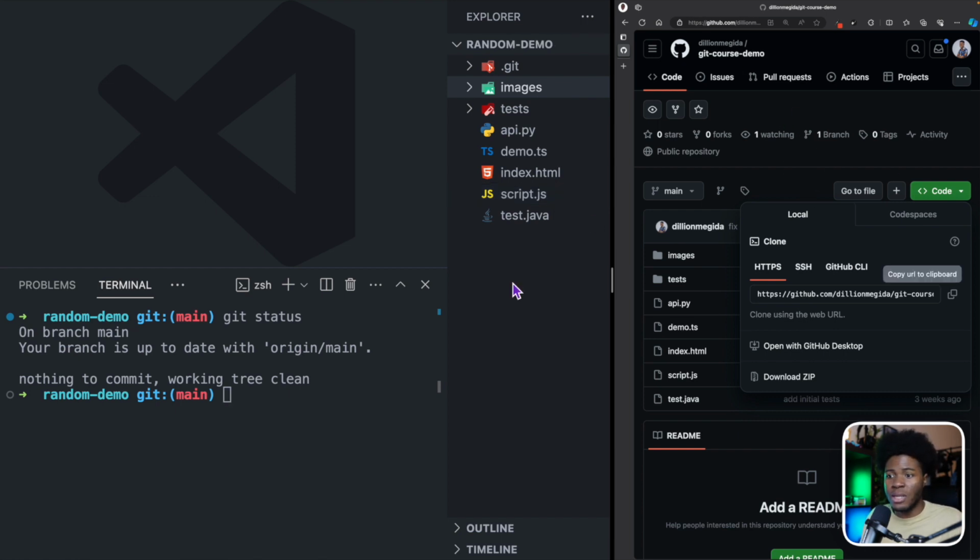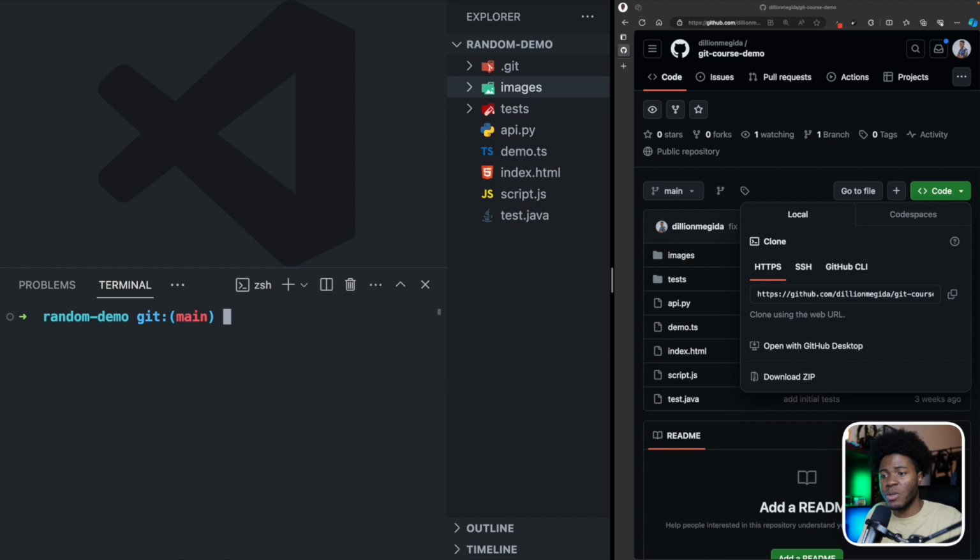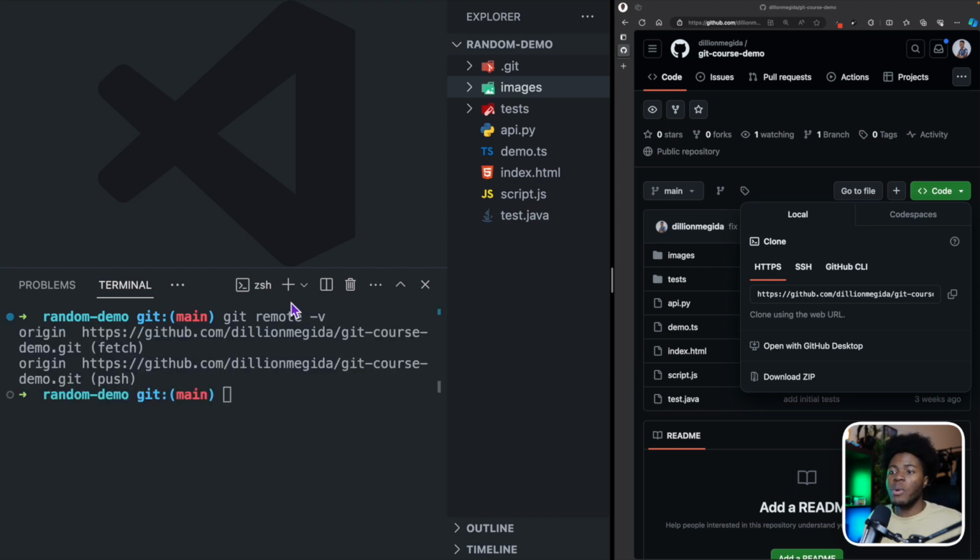we have on GitHub. Now, if you remember in the previous lesson, we talked about git remote, which allows you to set up connections with remote repositories. Now, if I do git remote -v, what you notice is that Git automatically set the origin remote to this GitHub repository here. So when you do git clone, then Git helps you set that remote. So here we have origin, and this points to this URL, and we can do a fetch. We have origin points to this URL, and we can do a push.